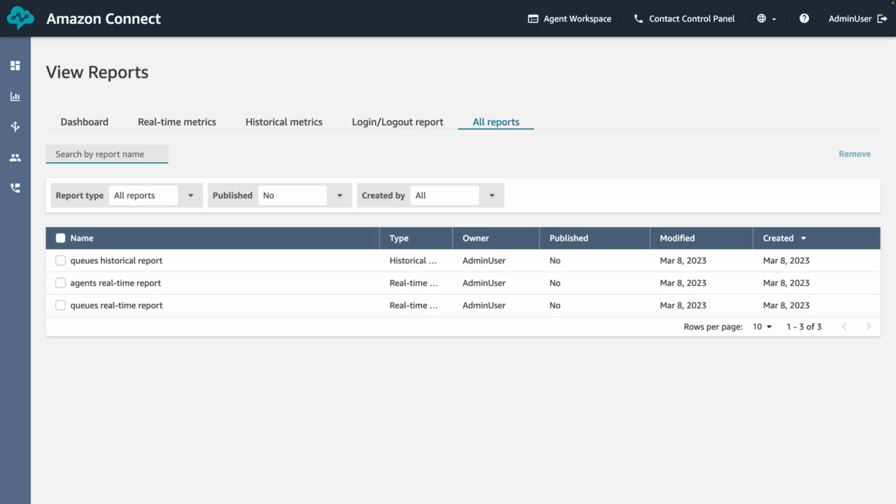With managing reports, it provides individuals easy access to locate and view reports. It also allows removing of old reports that are no longer required. This encourages an organized reporting environment, keeping the most relevant, up-to-date, and accurate reports necessary for evaluating contact center strategies, such as forecasting and staffing plans.